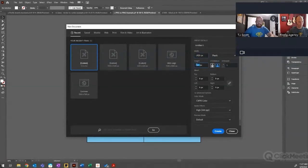So we'll do 1920 by 1080. We'll just do regular orientation. We do not want a bleed. I don't know why that was on that big of a bleed. That was intense. And I'm going to do RGB, and then we'll do it for screen here. Now, if you see something like this, I do have an eye here. That just means my previous thing that I created was CMYK, and it's just letting me know, hey, that's not the same thing you used last time. As long as you know where you're going, that's going to be okay. But that's basically how you would set them up. When you go in, it's going to be pretty universal across the board, depending on which system you're in. That would be how you set them up.